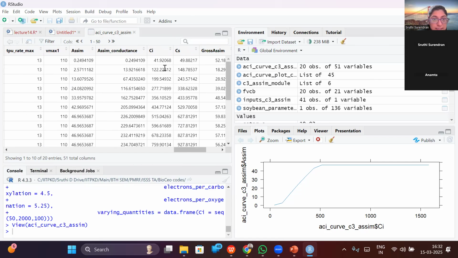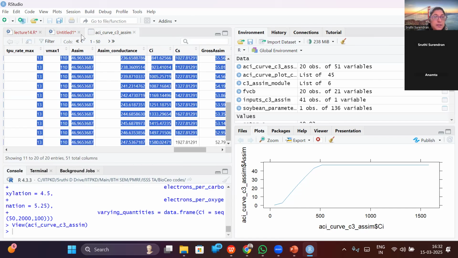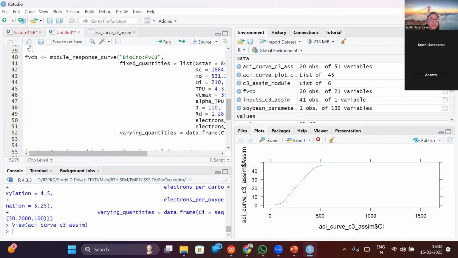CI values are varying from 40 to around 1600. So instead of CA values, I will put from 40 to say 2000 by 100, and then I will run this module.